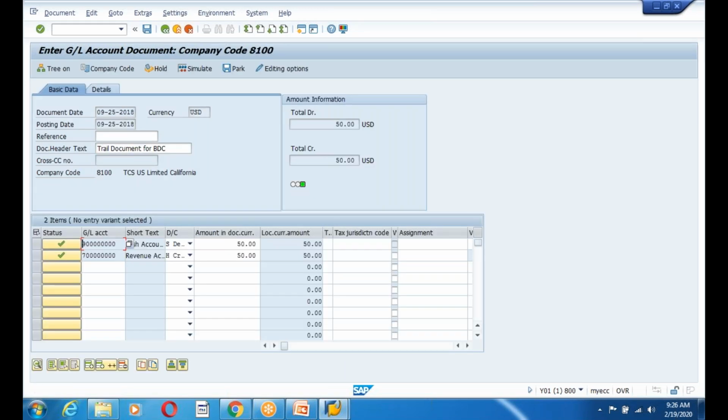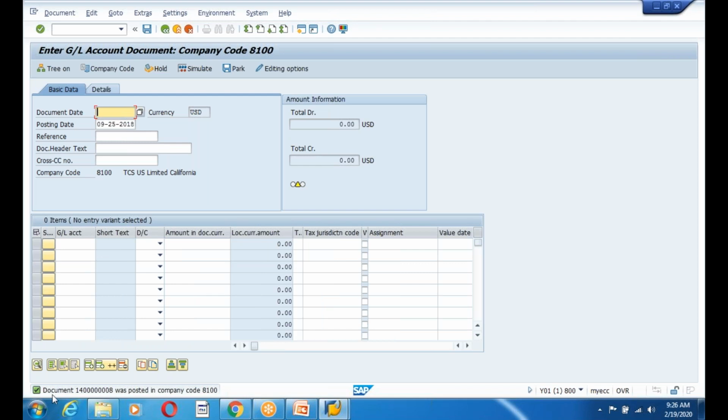Come back, and I am going to save the document. Save. See, guys, the document 14002 was posted in company code 8100, guys.